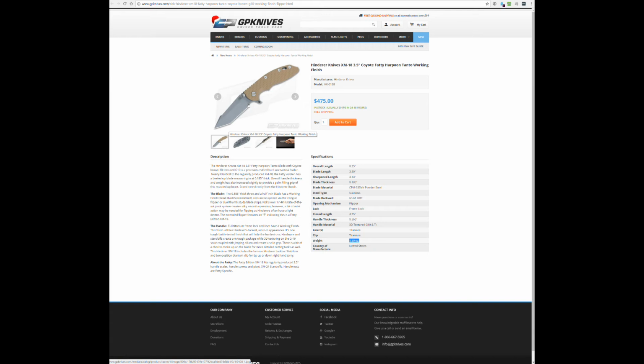Maybe the coating on the blade. And then the tanto is not entirely... they don't use that too much. I'm not a huge fan. They're hard to sharpen, and for the most part, I think you lose a bit of usable blade length when you really need to cut something right here, and it's easier to slice with more of a spear point design than the tanto here.